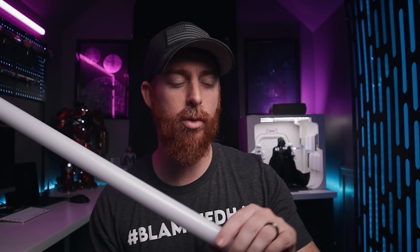If you want the NEOPIXEL one, which I believe is going to be brighter because the number of LEDs is actually quite a lot, the NEOPIXEL one has 16 colors, 16 sets of smooth swing sound fonts, and there are 100 LED lamp beads in the NEOPIXEL. So you get more lighting effects and more cool little light up effects, which is actually pretty awesome. I quite like this, and I've been playing around with it for a little bit.